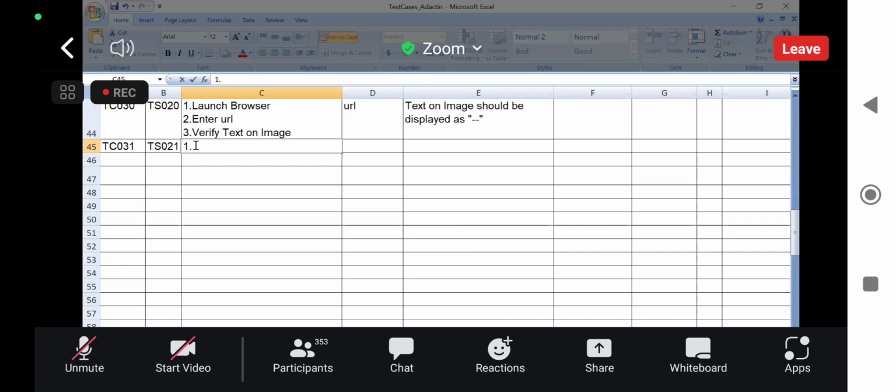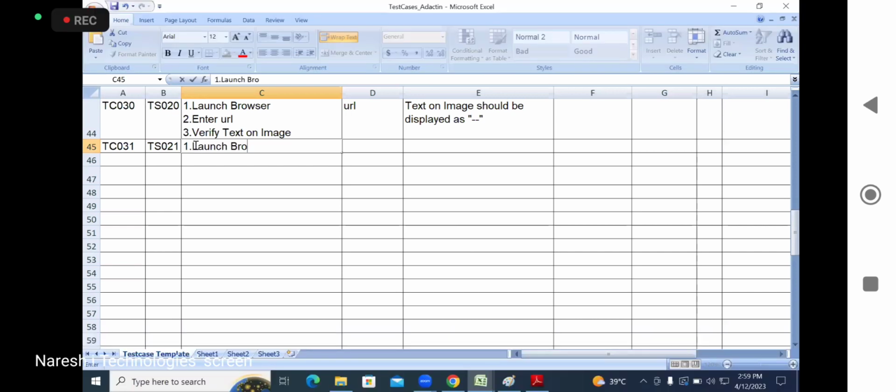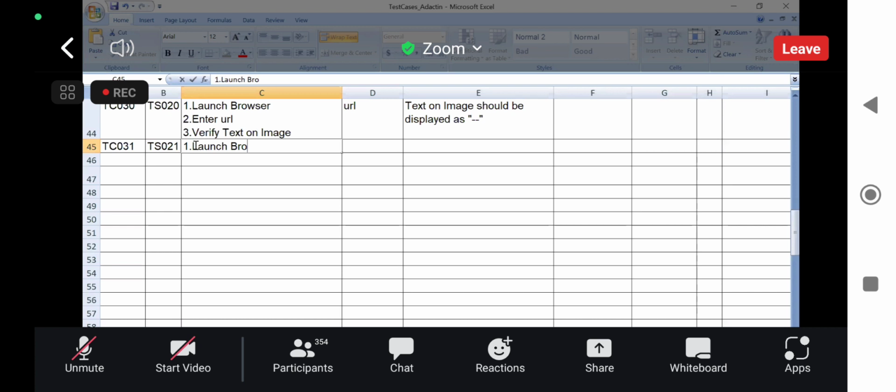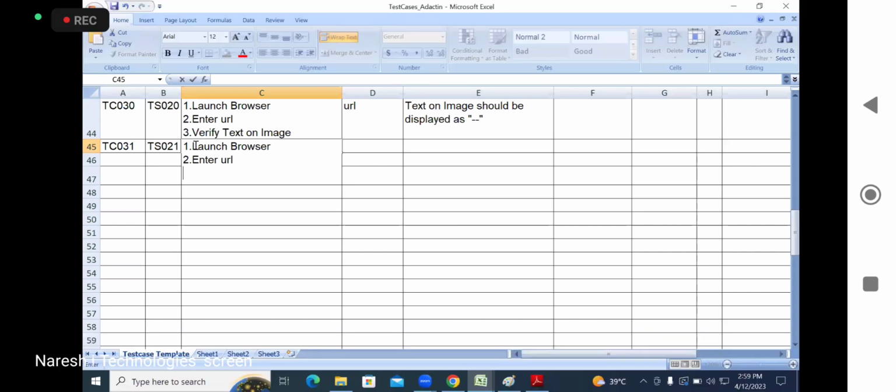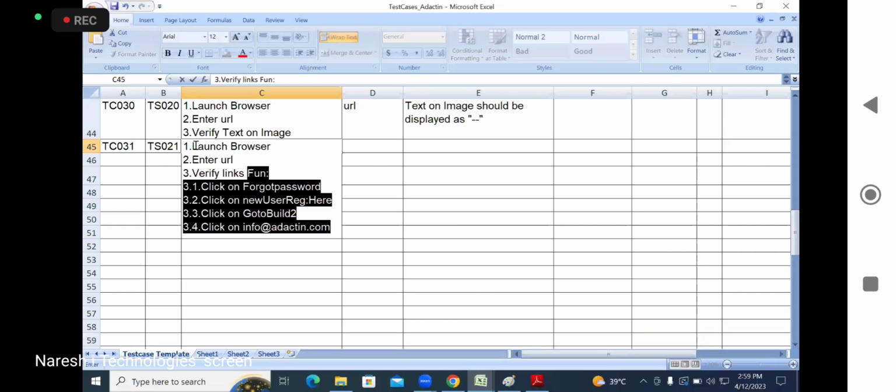So launch browser and enter URL. After that, verify links on image.